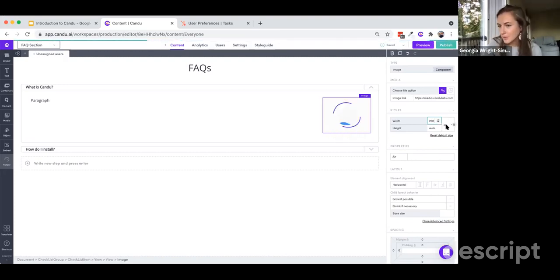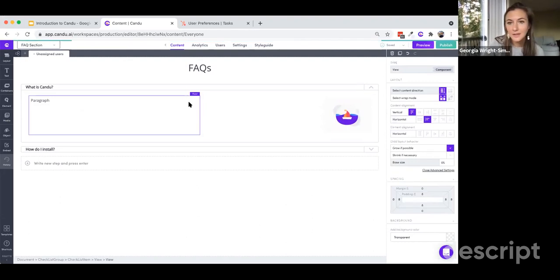The other thing you can potentially do is change between pixels and percentages. The difference basically is that as the screen size grows and shrinks, how do you want your image to respond? With pixels, it will always be the same size. This will be 200 pixels if I'm on a monitor or if I'm on half of my laptop screen. But if I do percentages, it will always be, let's say, 20% of the layout that it's in. So it can get a lot bigger on a big screen or a lot smaller on a small screen.